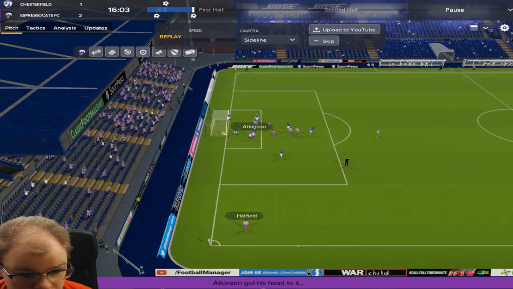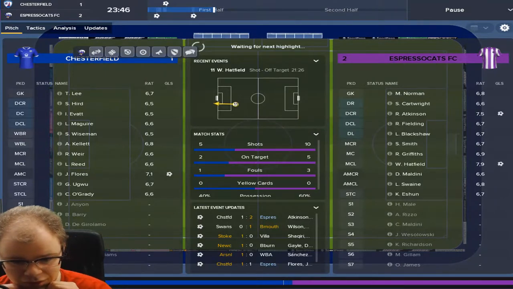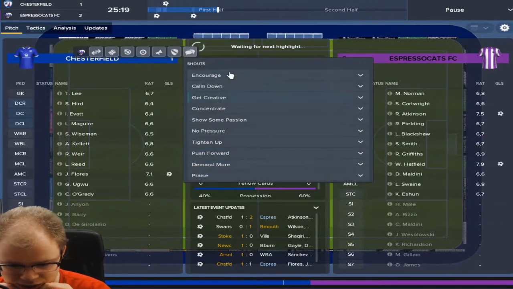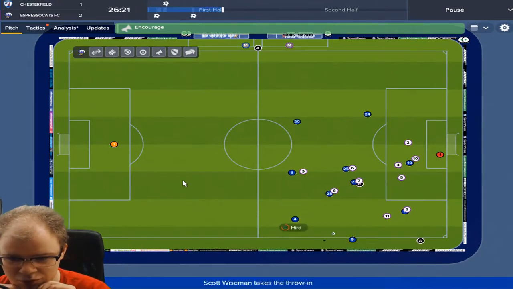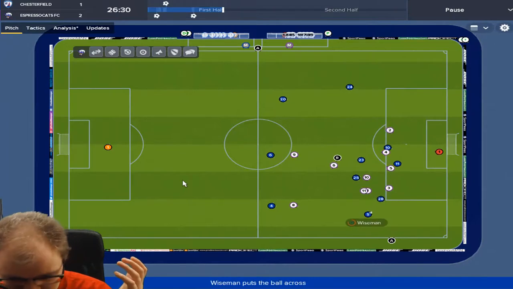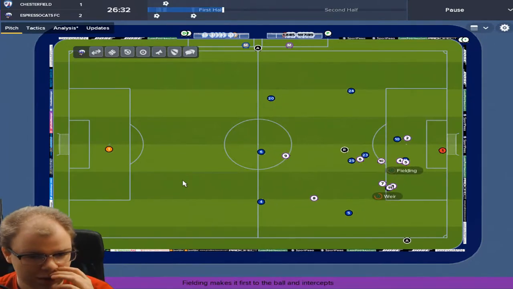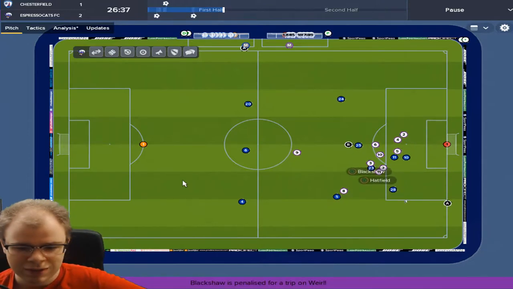Yeah, I don't know if the assistant just fixed it. I feel like we don't have that many good corner takers or whatever. Or it might just be going to 2D, that's the thing. We play counter now, maybe it's awful of me, but I feel like we have some players coming in. Ah, fuck.